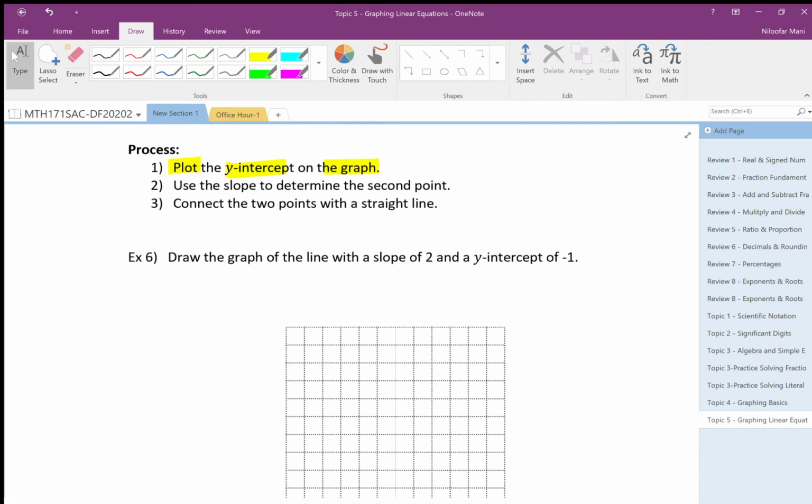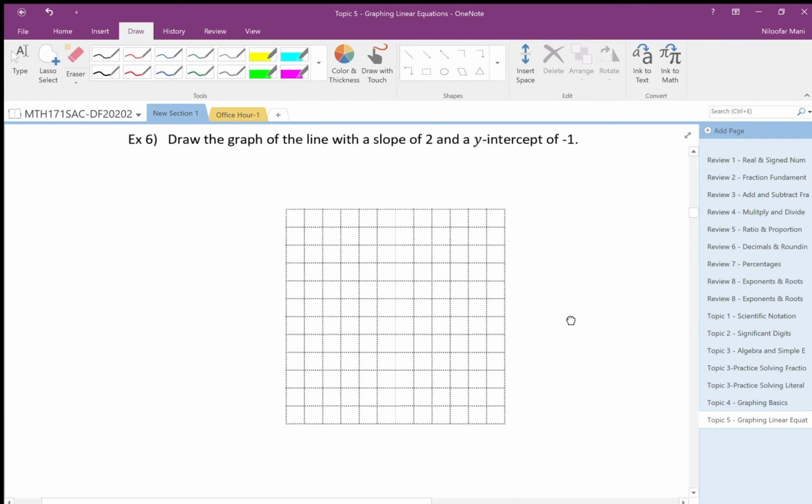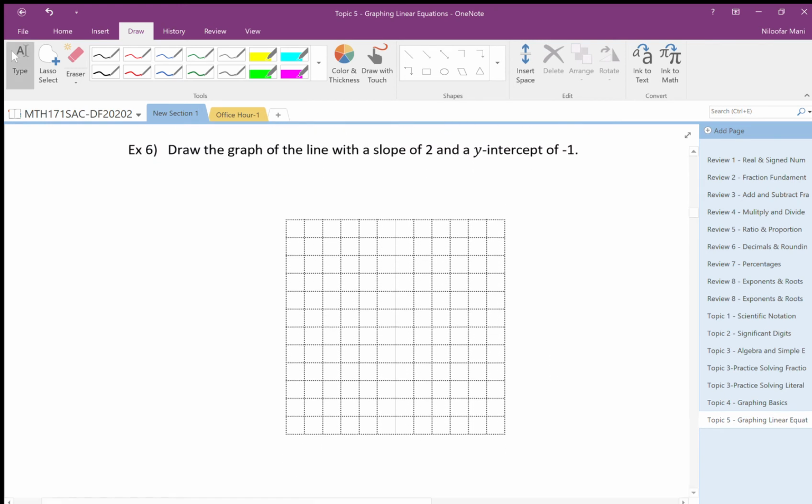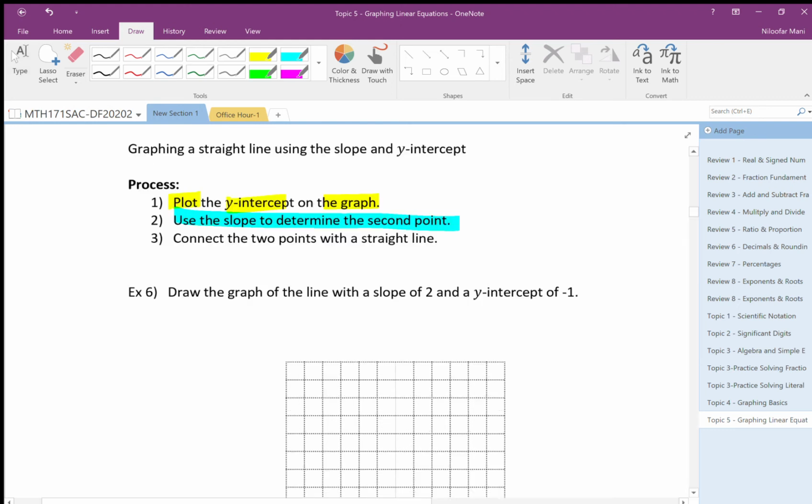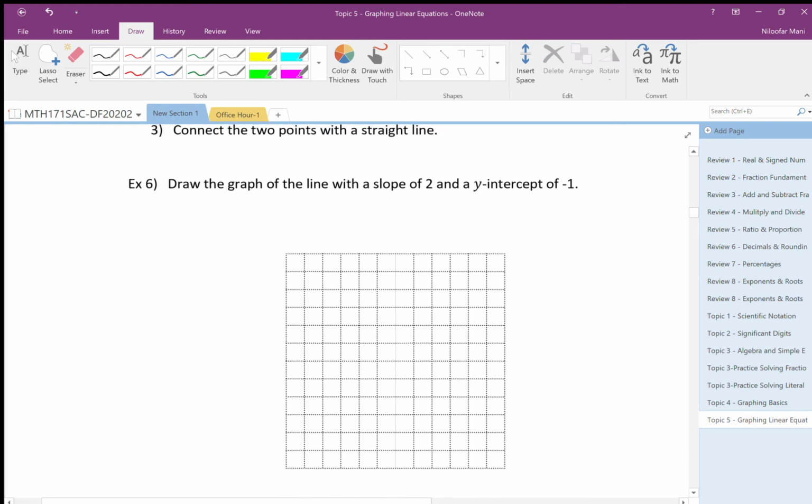This part I can say is a little bit challenging, but if you learn it, it's even fun and very easy. Then when you find the next point, you can connect these 2 points, because you have 2 points and you really need 2 points. Okay, look at this here. It says there is a line whose slope is 2 and y-intercept is -1. So what did I say here? I said you have to find the y-intercept first.